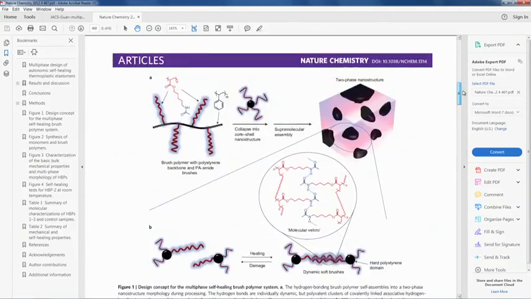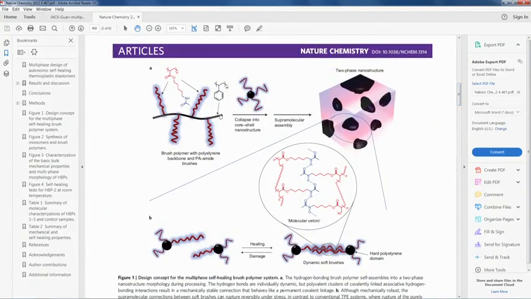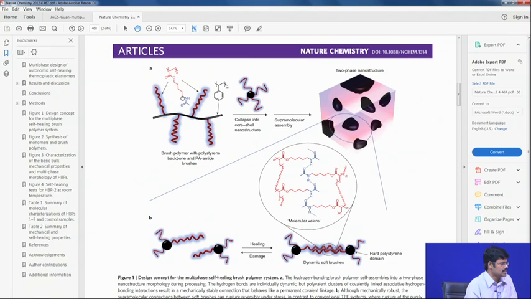So, basically here the idea is that you have a core chain which is made of polystyrene, and which is basically a hard block because the Tg or the glass transition temperature is high, and then you create some brushes along the length of it. These brushes are made of a polymer with a long chain which decreases the glass transition temperature, which means the room temperature is higher than the glass transition temperature. So, this becomes more flexible, it is not in the glassy state, while the core is in a glassy state. So, you have a hard soft mixture in the system.